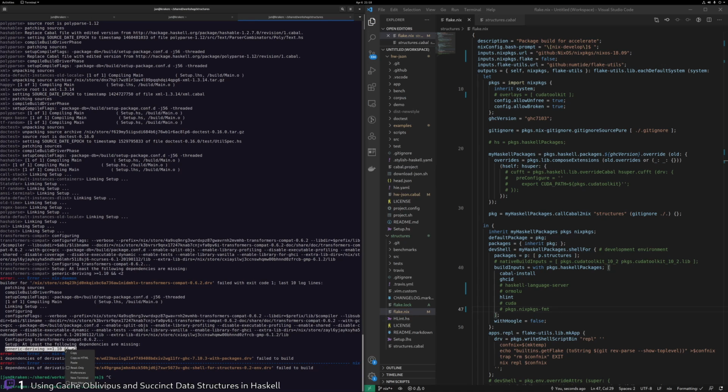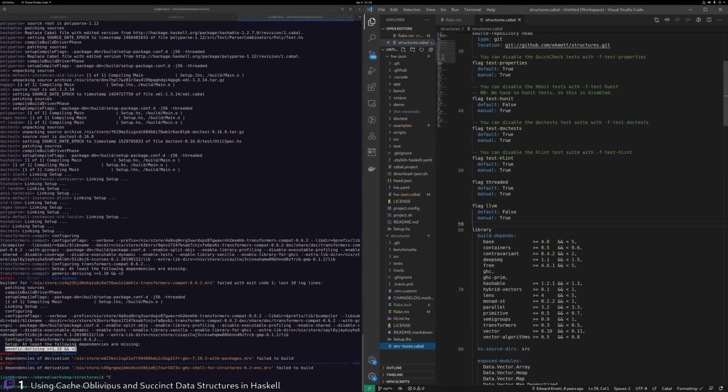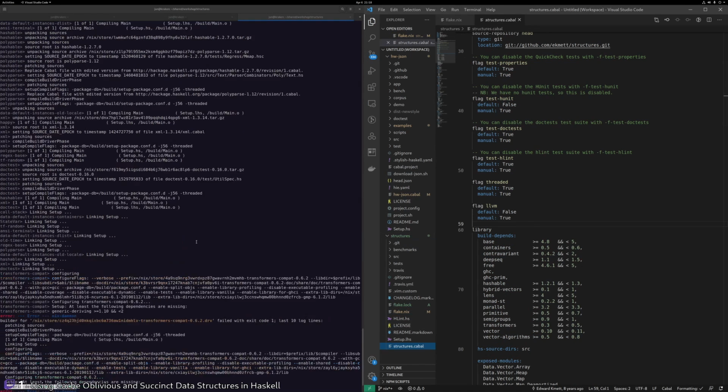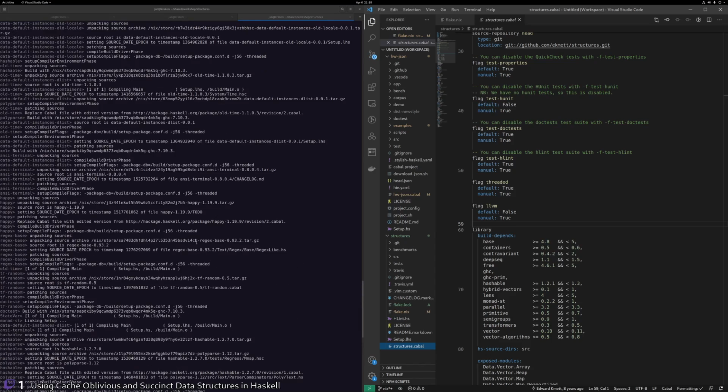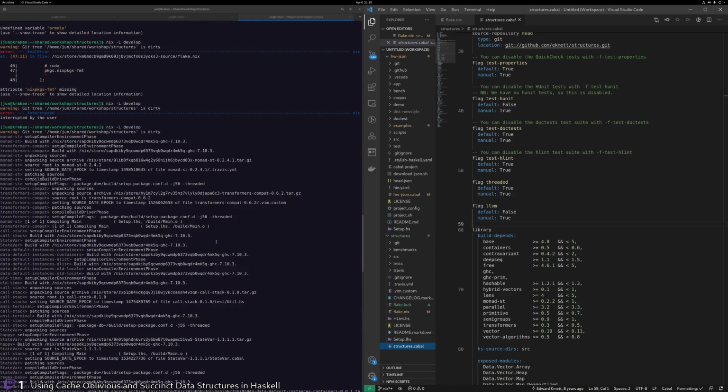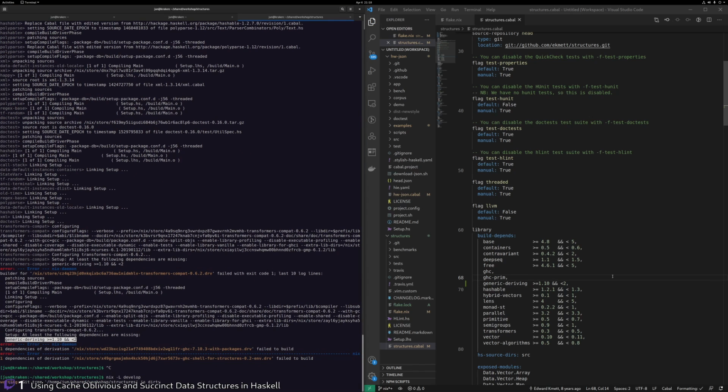Let's see whether we can simply add that to our cabal file. And also check whether this is what we're really building. I don't even know, because I'm hinting towards it's actually going to build GHC 7.10, but maybe not. Because this thing's monad.st. Oh no, monad.st is right there. Okay, so maybe we just need generic-deriving. It used to be a thing that needs to be added manually. Interesting. Now I think it's just in GHC, right?